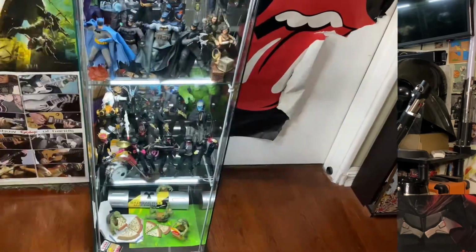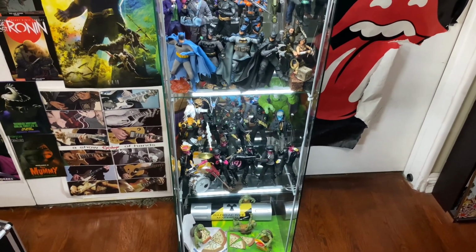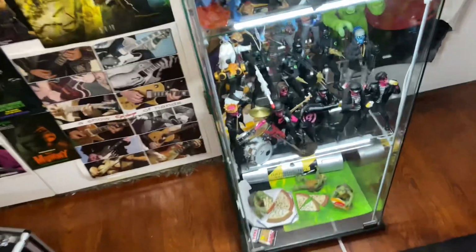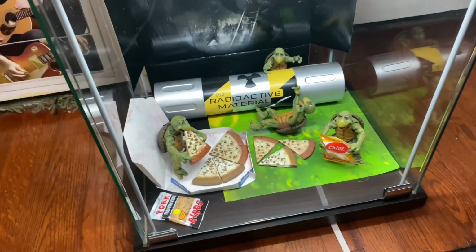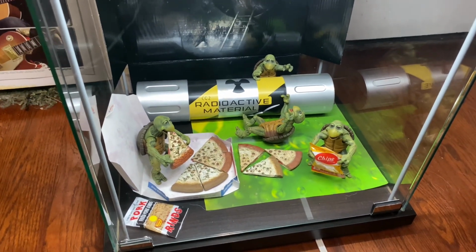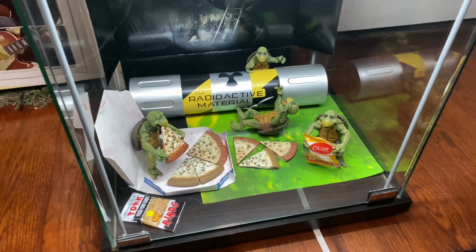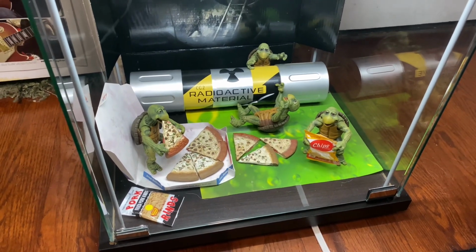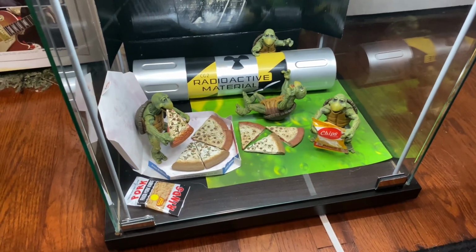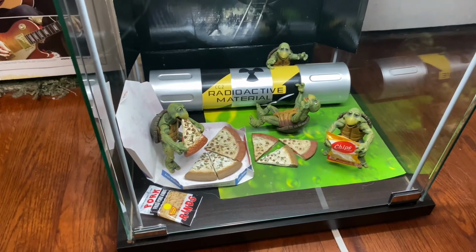However, all right, guys, cutting into the show real quick, I just wanted to show you guys my Detolf behind the camera really quick. So down here, we have one of my favorite displays in my room, and it is the quarter scale NECA baby turtles. They just look absolutely phenomenal, and in my opinion, kind of life size. I mean, don't you think? Isn't this the size that baby turtles would actually be? We have the radioactive ooze and all the other extra fun accessories in there as well.